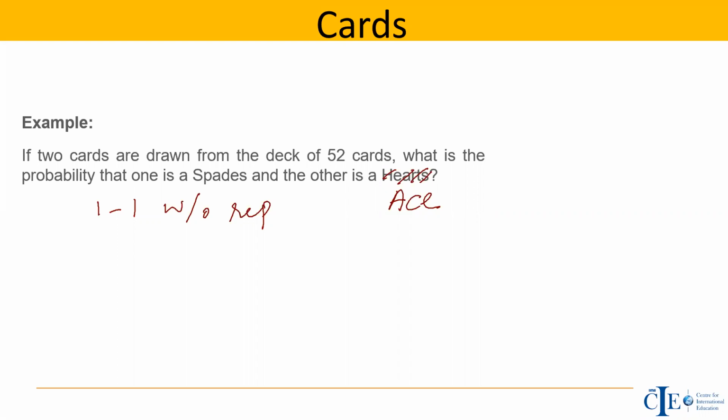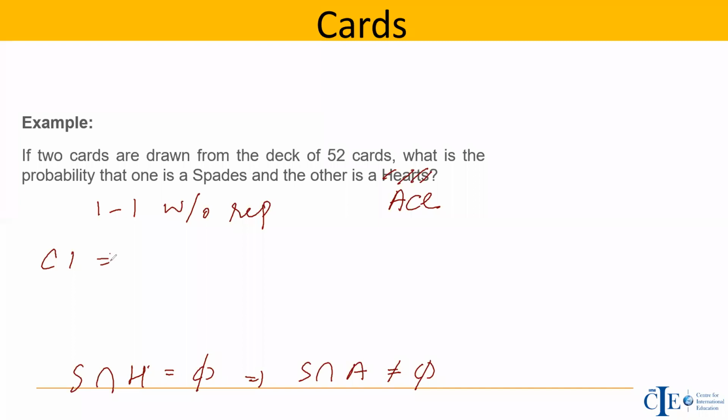13 over 204. So as you see, the spades and the heart in the first case were mutually exclusive events. There's no card which is a spade and a heart, so they were empty and didn't affect each other. But spades and aces are not mutually exclusive. There's an intersection, so selection of one will affect the selection of the other. So we split into two cases.